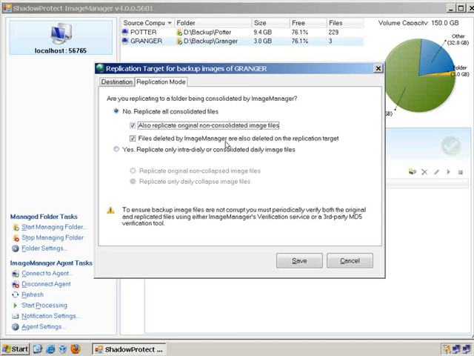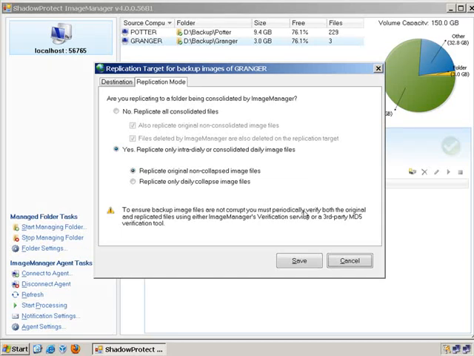And then you can tell it to also sync the deletion of files at the remote site, because again, the weekly and monthly schedules have a retention policy built in. So as the older backup sets are getting deleted to save room for the newer backup sets, that will be matched at your remote site as well. And that's basically how you set up a replication target.